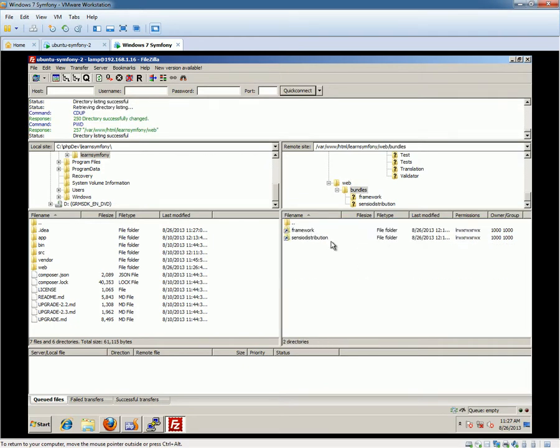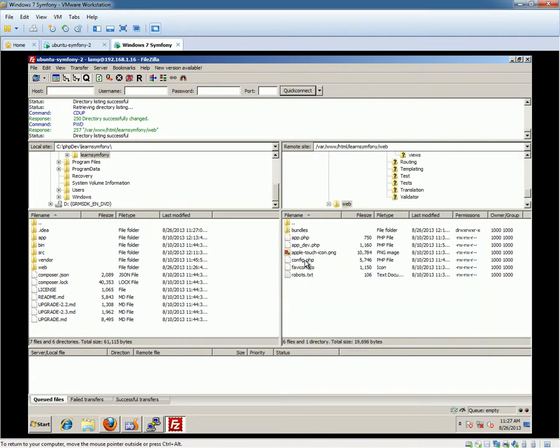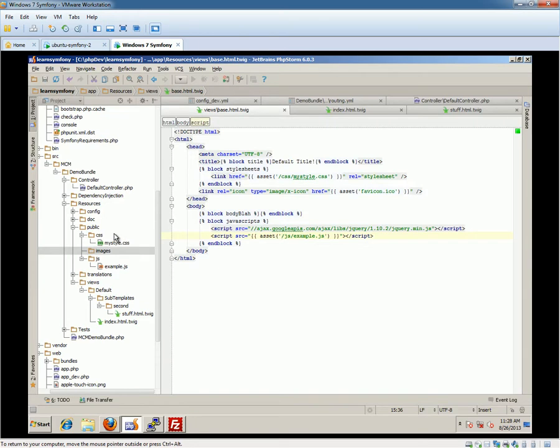So yeah, there's this bundles folder, and it's got two symlinks, sorry, that just go into two weird folders miles away. Don't worry about that, and I guess don't click them either, otherwise you end up miles away. But yeah, I'm kind of rambling here, so I'm going to get back to it. Basically, that bundles folder is created for you automatically, but you can delete it and it will recreate it for you. And all it does is look through all your different bundles, go to the public folder, and then take out the relevant bits that you've put in here.